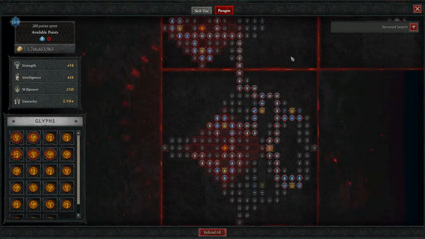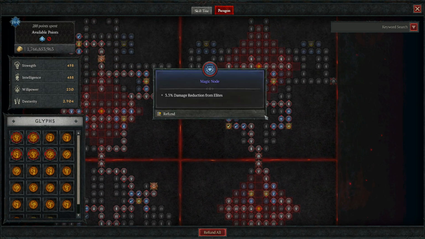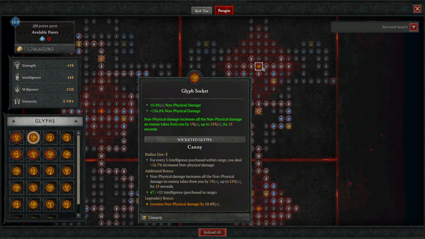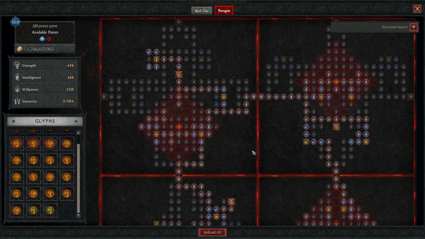Then we have the Paragon board. We got the Ambush Glyph, more trap damage. We got Cheap Shot. We got Canny. We got Danse Macabre, because this will be always up, since we're just using Subterfuge skills almost exclusively. Then Bane for more poison damage.